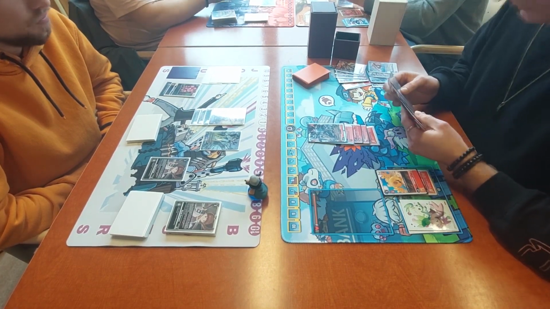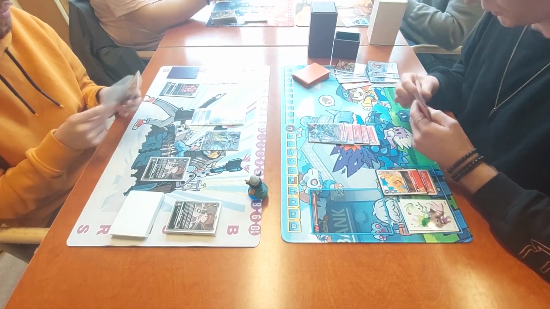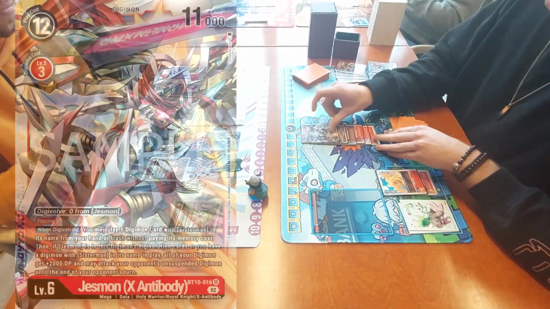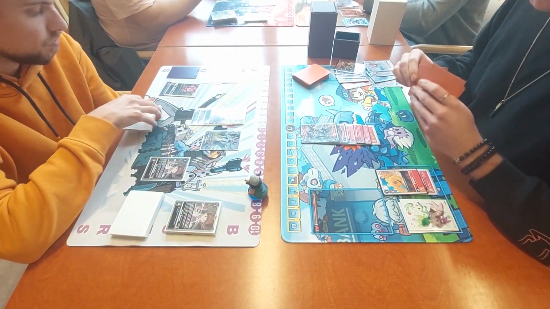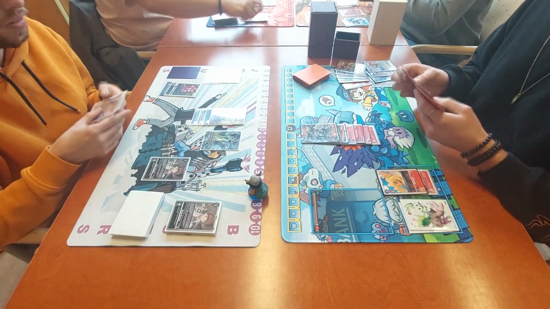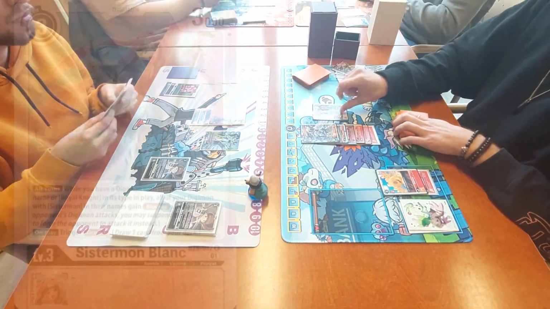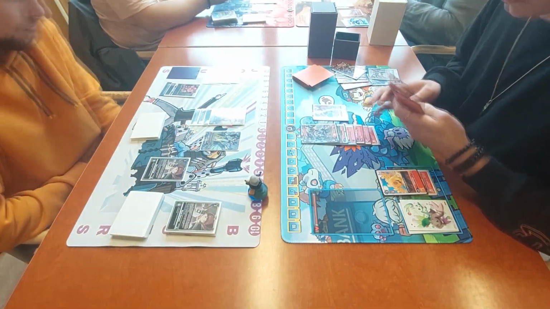And also my DarkKnightmon X antibody is now a huge 12k blocker. And if he gets deleted, I get to play out a DarkKnightmon from the trash. I do have the BT10 DarkKnightmon in the trash, so I can potentially bring that out to de-digivolve something, and then potentially even digicross to delete something with 5 costs or less. Like, for example, the Sistermon Blank. And if I do that, he won't have any blockers. And I will be able to just attack for game with the Tumon, even if he outs the entire field.